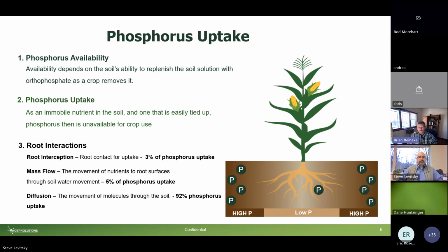So without, number one, an adequate source of phosphorus in the soil available pool, soluble pool, you're not going to have efficient uptake of phosphorus through that mechanism. And traditional forms of phosphate, as we should get into a little bit later, are highly reactive to the soil through a moisture gradient that causes that chemical reaction and that magnetic bonding of calcium and phosphorus, for example, or iron and aluminum.